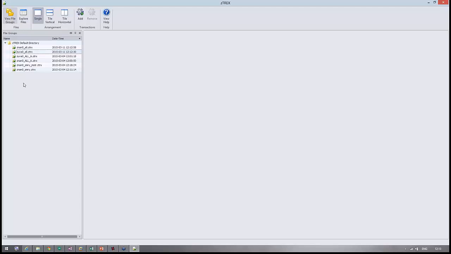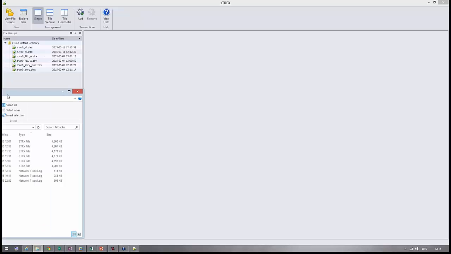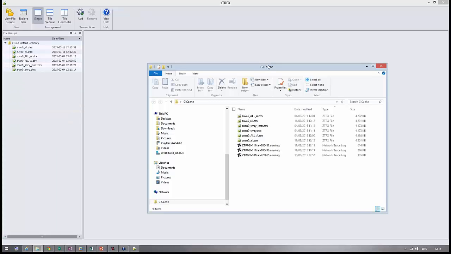Another interesting button, I mean, View File Groups just shows this file groups if it's hidden. So the other button I'd like to show you here is Explore Files. What Explore Files does is it actually just opens in Windows Explorer the directory that all your zTREX files are kept in, and as I said earlier, it is 1 file per transaction.